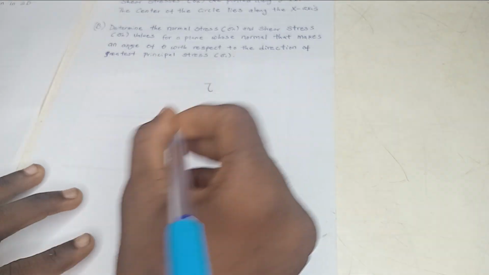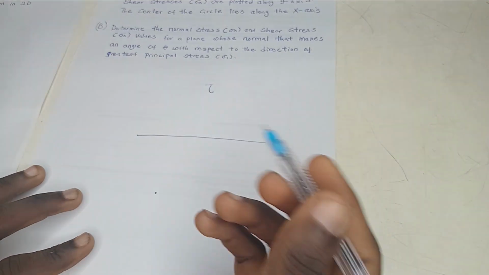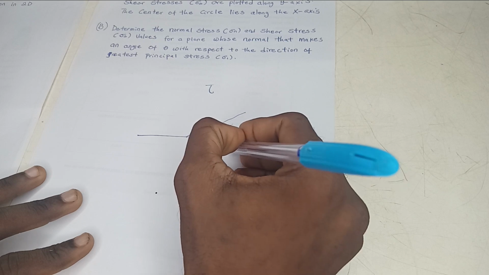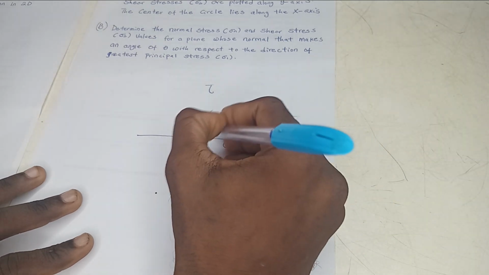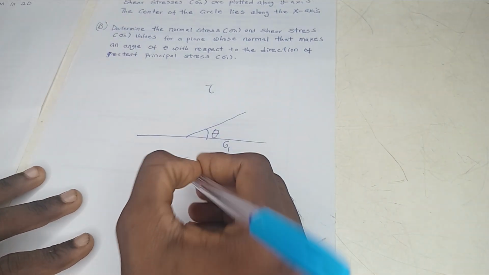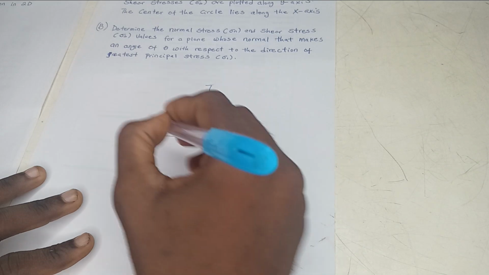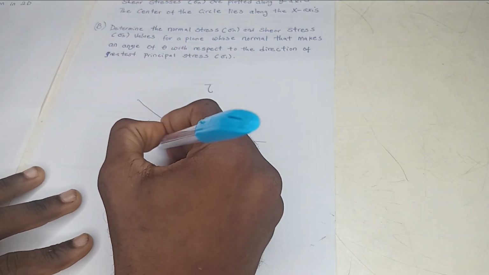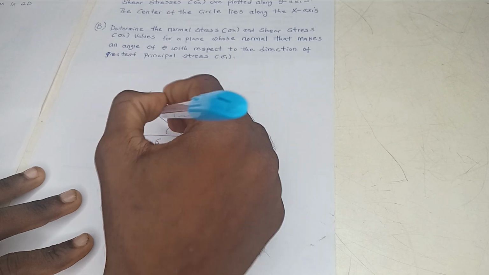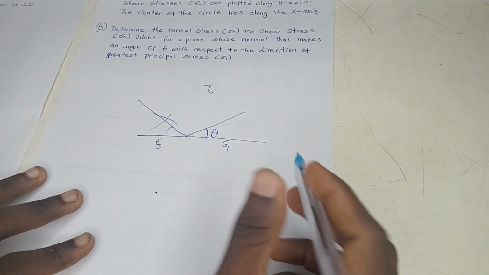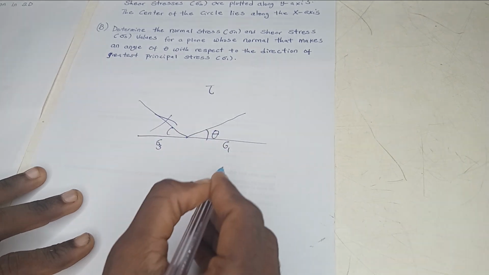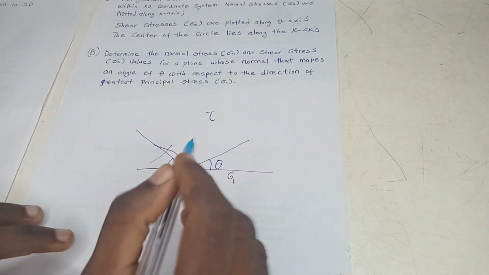In layman's terms, what I'm saying is, this is your x-axis. This is the direction where sigma 1 is. Your angle must be in this direction. If I say the direction should be the least principal stress, it will be like this because this is where sigma 3 is. But that is not how we draw the Mohr circle. The Mohr circle must be sketched from the direction of the what? The greatest principal stress. Good.